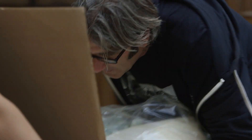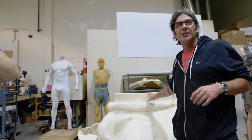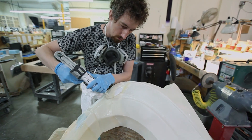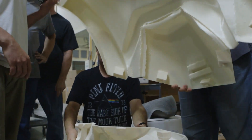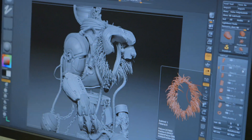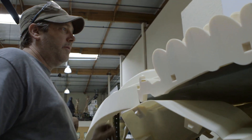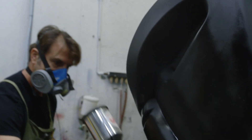As soon as the parts came back we cleaned off the support material and now they'll go to the model shop — clean these things up, Bondo, sand, prep, fill. We're thinking about attaching it in quarter sections and seeing what reinforcements at the seams we'll need. I don't think 3D printing will ever replace the human artists themselves — there's a lot that goes into the design prior to the build and a lot that goes in after. So it's another tool that the artist has as they create cool masterpieces.